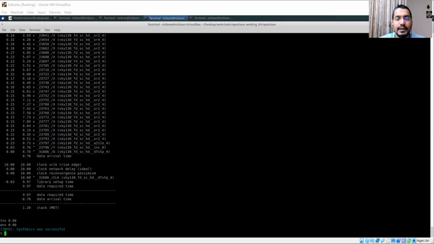In floor plan, as you learned in the first half of the session, we set the die area, the core area, the aspect ratio, and the utilization factor, and we place the input output cells. Apart from that, we do the power distribution network, that is the PG creation, and macro placement.